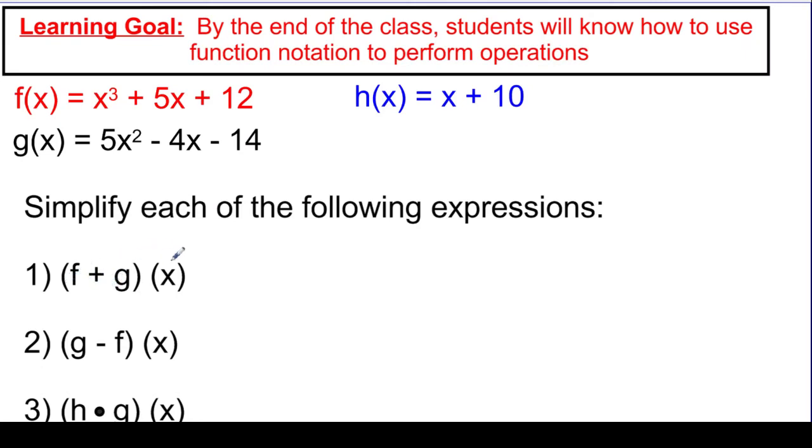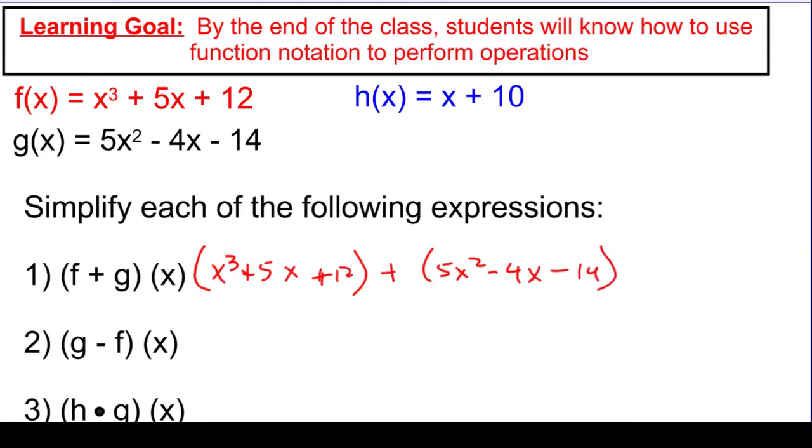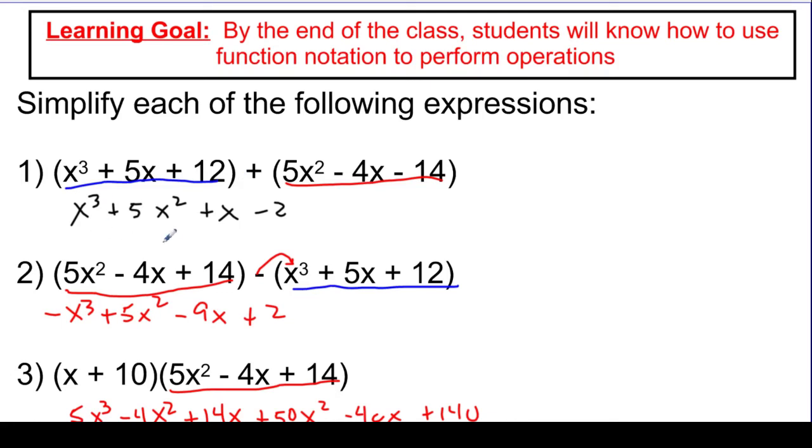So I'm saying f plus g. You want me to take the f function, x cubed plus 5x plus 12, and the g function, 5x squared minus 4x minus 14, and add them together. That is exactly what we did in the first problem just a second ago. So I would just write out the same thing. I would say f is this one, if I'm looking up at the reference on the top. Put parentheses around each of them to isolate them from the other one, and they're saying to add g of x. Well, g of x is 5x squared minus 4x minus 14. I'm not going to do this again because that is the same thing as our first problem that we've already done.